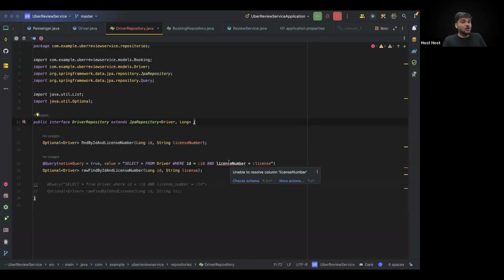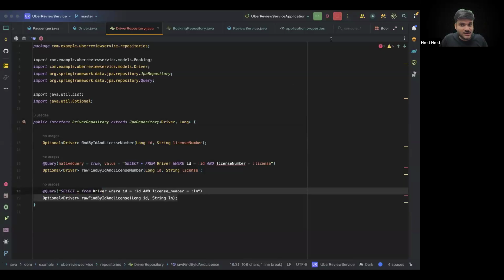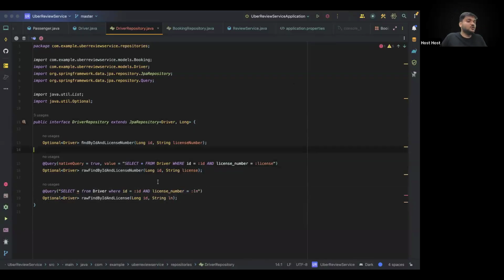Why? Because now you have to manually test all the queries. Your syntactical query issues cannot be automatically detected. You have to manually test the query, and only then will you be able to detect the syntactical issue. And to resolve this kind of thing, we have something called Hibernate query language. Hibernate query language is different from your raw MySQL or your raw DB queries. Why? Because now, can you see it is not able to identify this star.